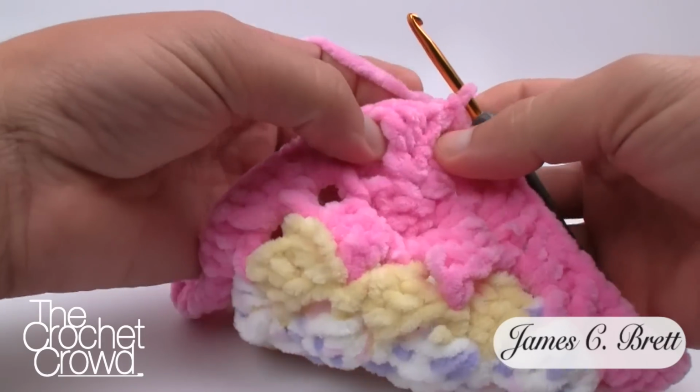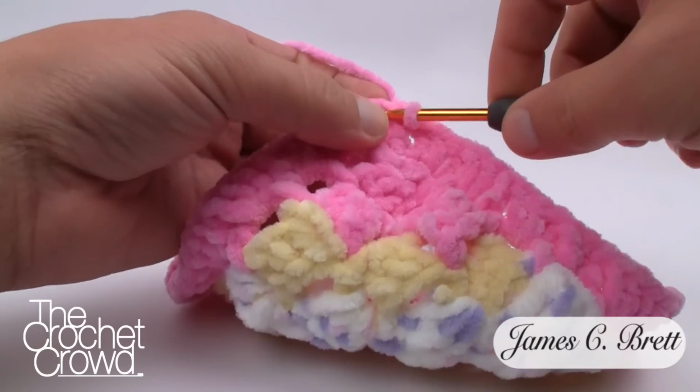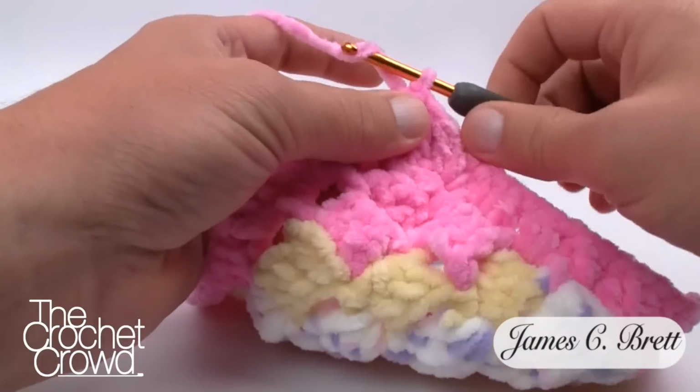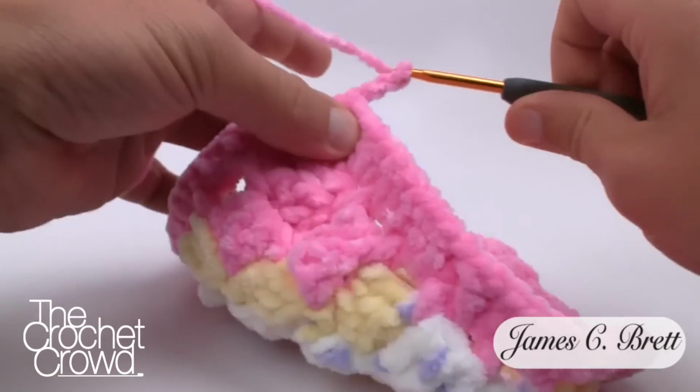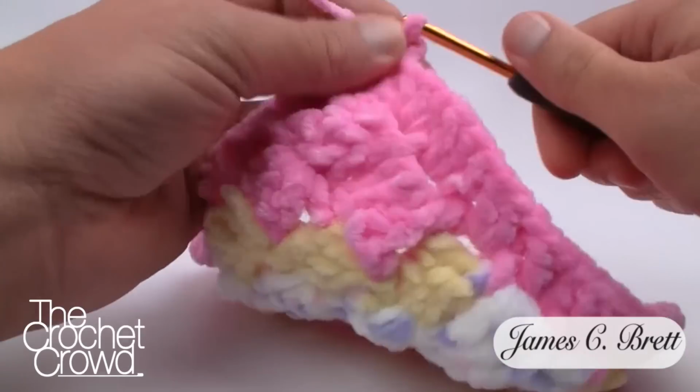So we're in the middle, we're in the first of 3 on the edge. So what we have to do first is slip stitch 1 over to put us back into the center of the corner, and then we just simply chain 3. And we're going to put 2 more double crochets into that same gapping space.